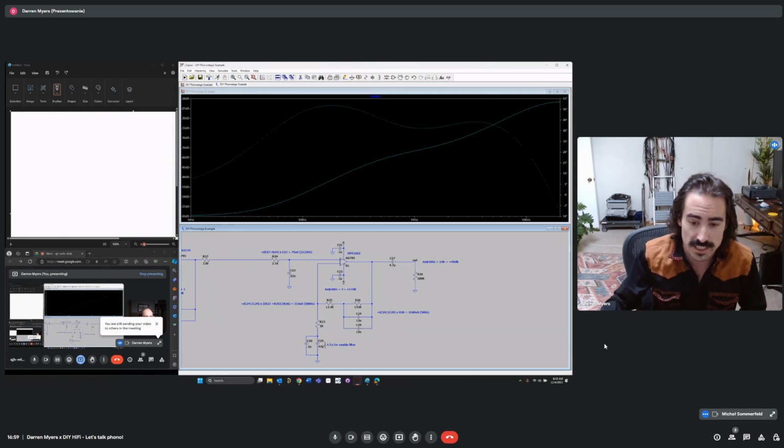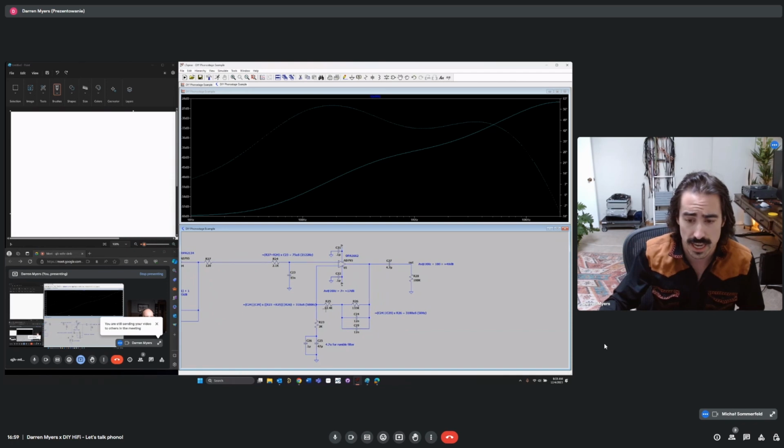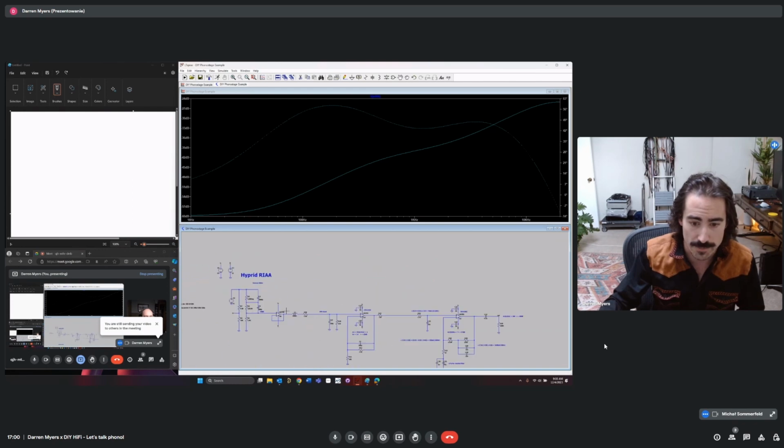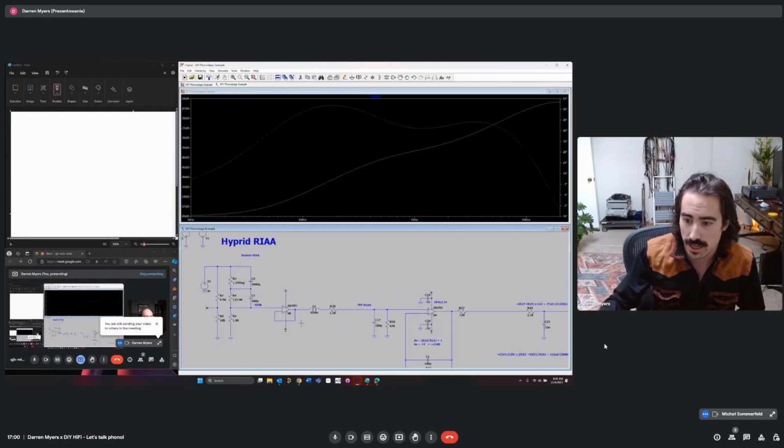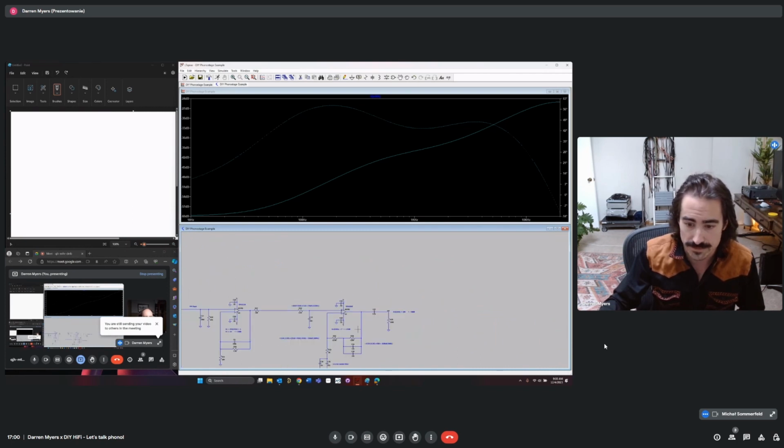The first thing that we can do is decouple the feedback at DC. That's what C25 and C26 do. If you look at it in terms of DC, a capacitor is theoretically an open circuit. And what you have at that point is a follower, right? Because you don't have any resistance going to ground. So that just turns into strapping the amplifier like this. And you get a gain of 1.